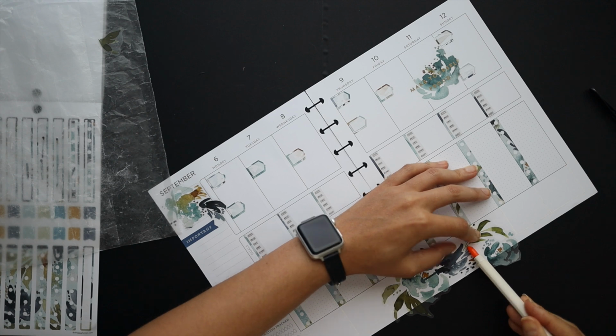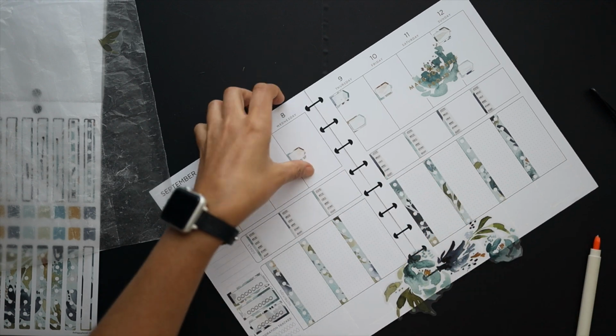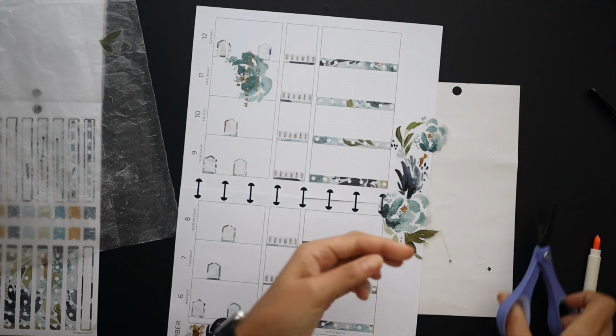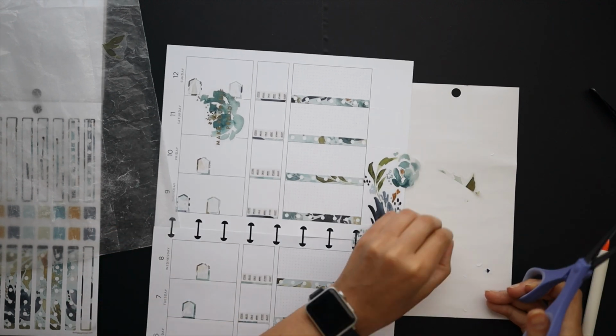That one got a little bubble in it when I tried to lay it down, so I just needed to make an adjustment. And luckily, these stickers do not stick down super hard, so I was able to make that adjustment pretty easily. And here you can see me trimming them out and saving those trimmings that I'll be reusing.